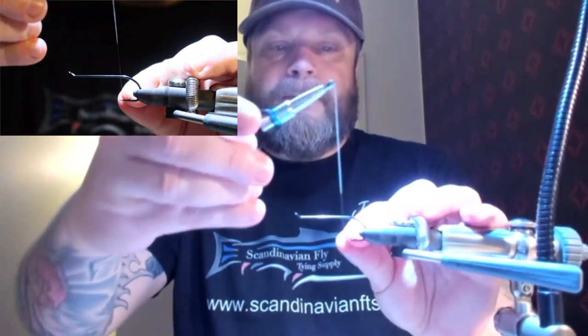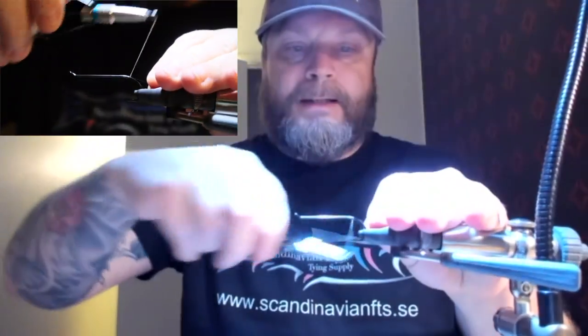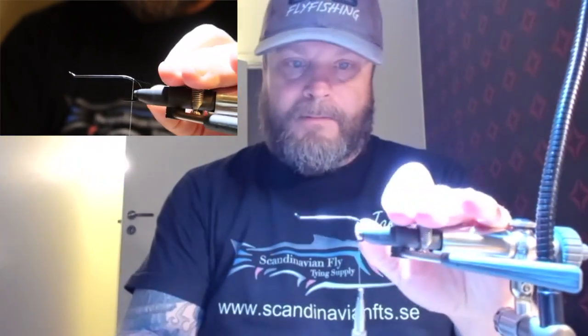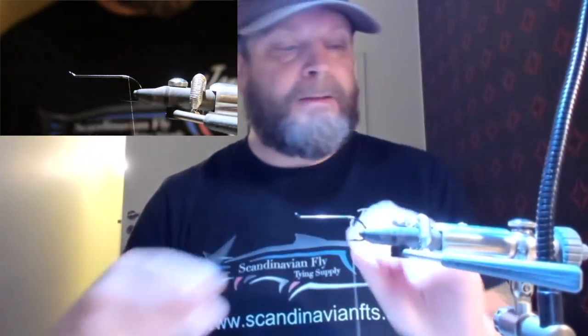So time to fix the tail, but first I'm going to attach the thread to the hook. I'm using GSP thread, in this case Veevus 12/0. I'm waxing it to get a nice tying point. So, cutting off the leftover. There we go.